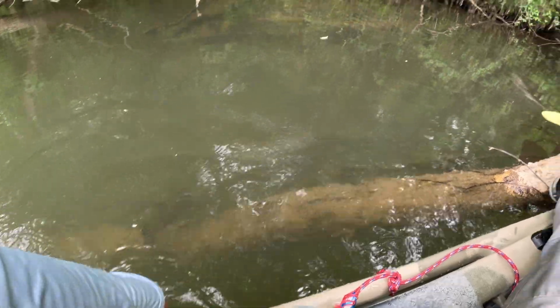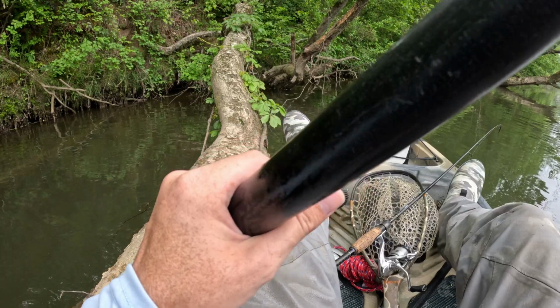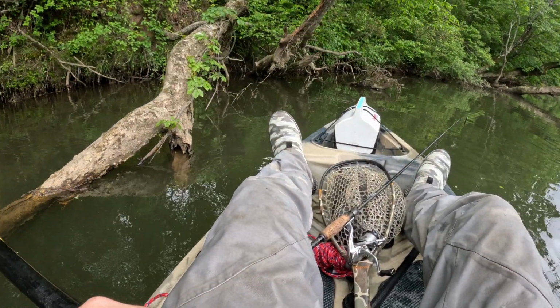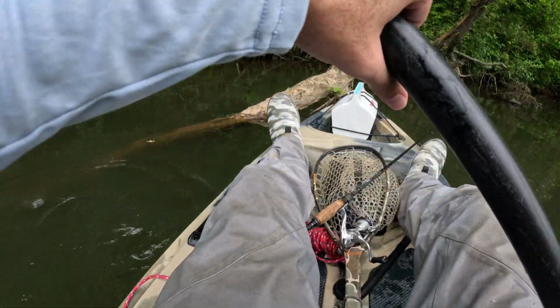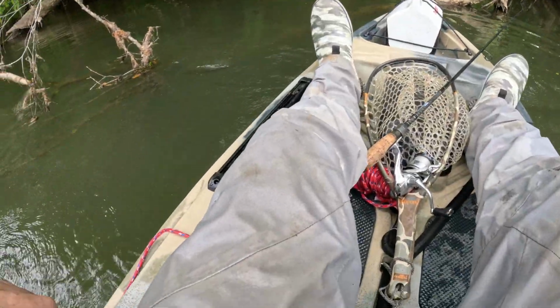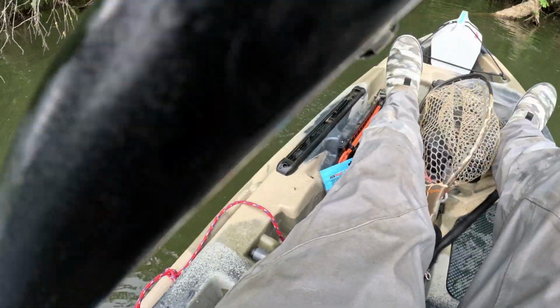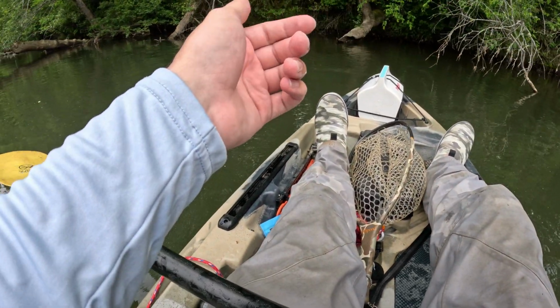There he goes. Well guys, that was a good fish. I'm actually pretty happy about that. My SD card on the front one here is giving me some trouble, so I might lose my front camera, and if that is the case, I will take the one off my back camera and use it as that. But that was a good fish. It's definitely the best one of the day. Happy to actually only be 1 away from my limit. I'm really happy about that. I can't believe it, honestly. So let's just keep fishing, see what happens.